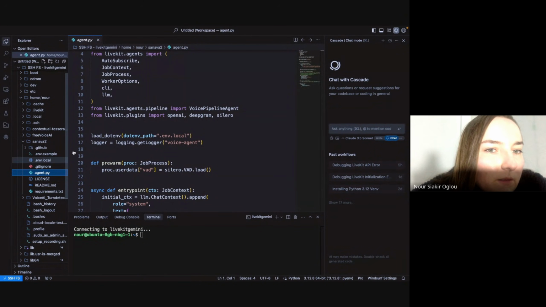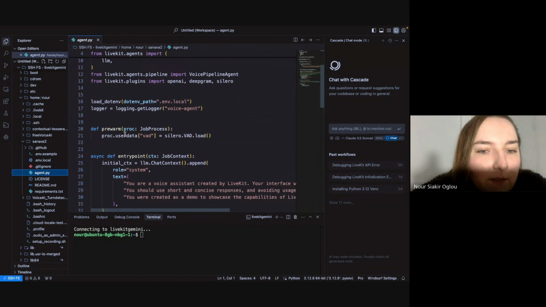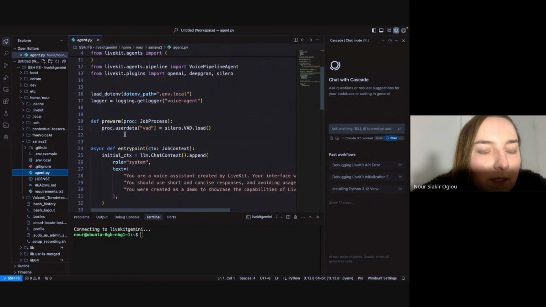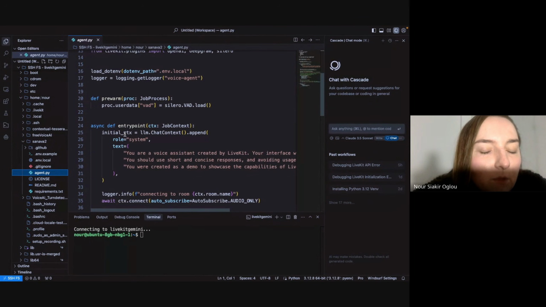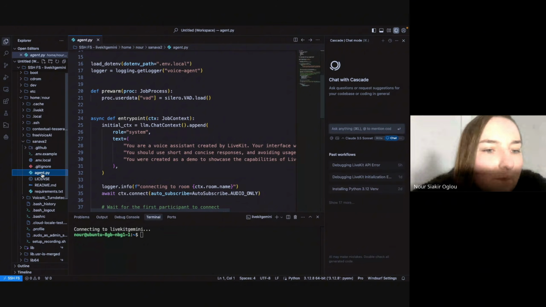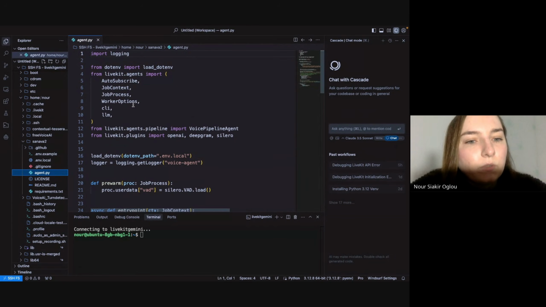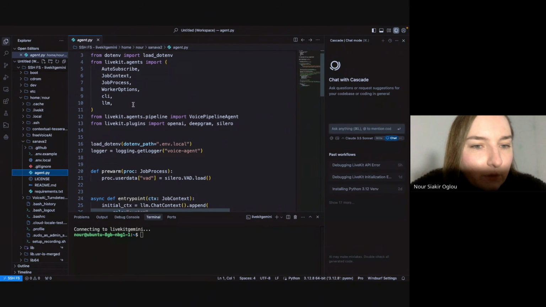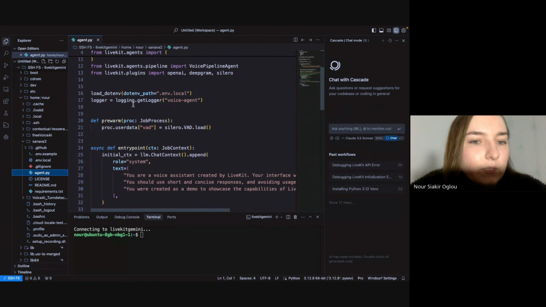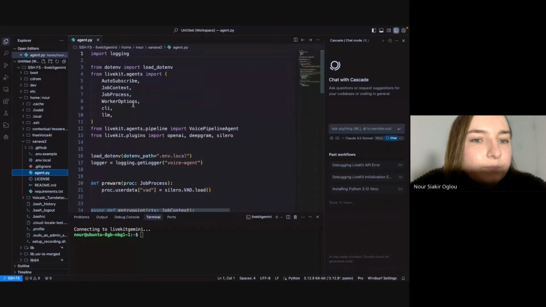And as I said, this is just a template for OpenAI LLM and OpenAI voice, and we want to adjust that. It's important to know that you don't need to know everything that's going on here. I will tell you the important parts.